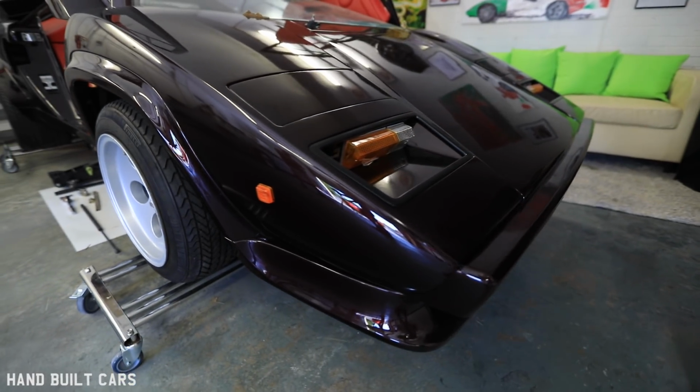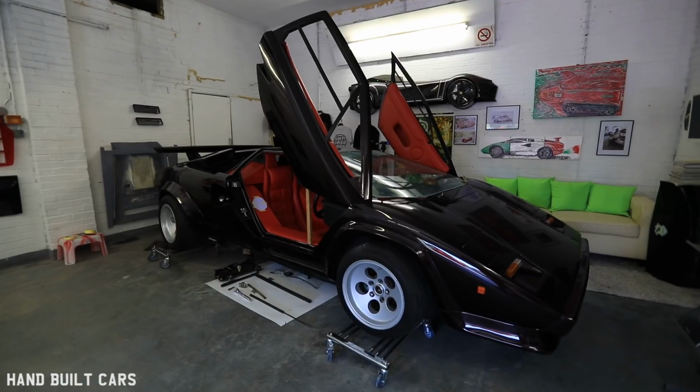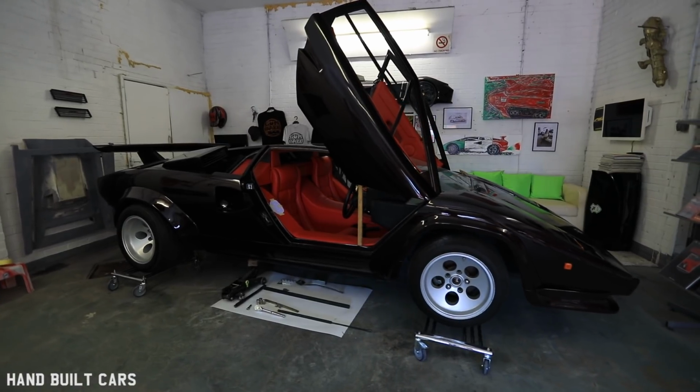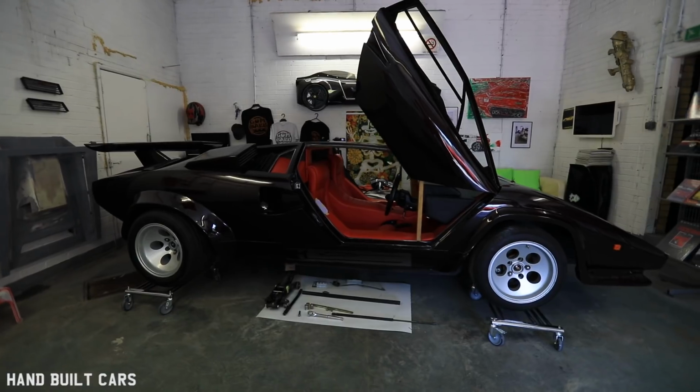I think this one's obviously a replica of the Patrick Mimran car. He had a special Countach built for him when he bought Lamborghini out in this colour. So I've replicated the Patrick Mimran look and feel of this car, whereas that one is probably the most photographed colour of any Countach known to man, red with a biscuit colour interior. So it'll probably stay something like that.